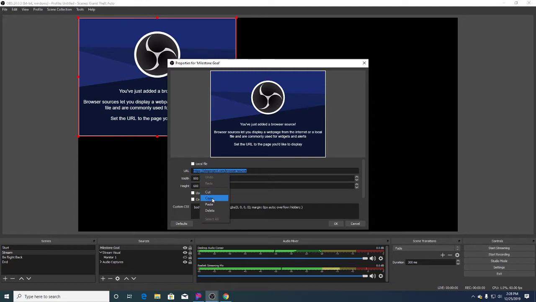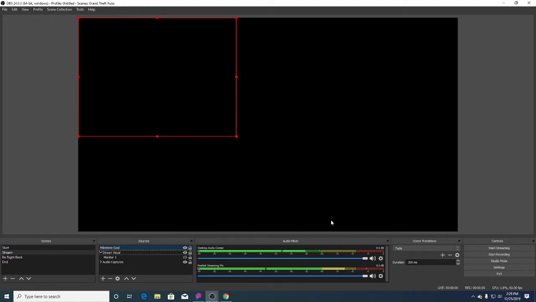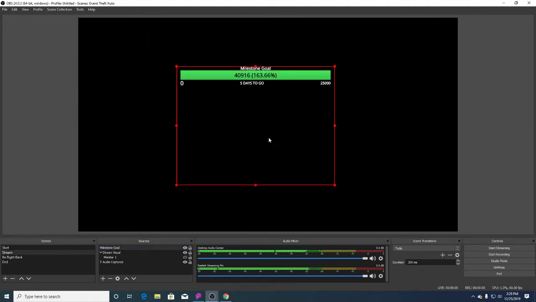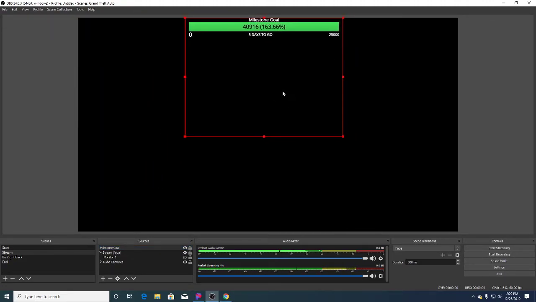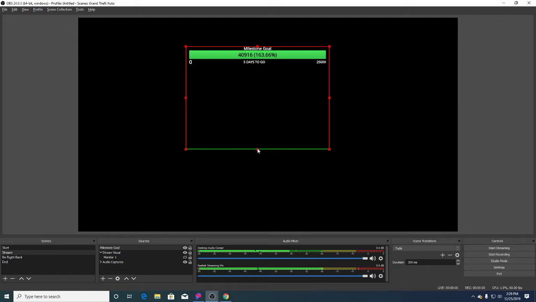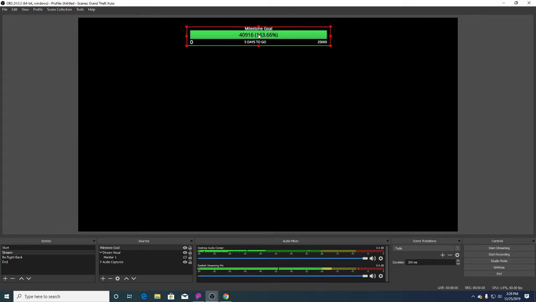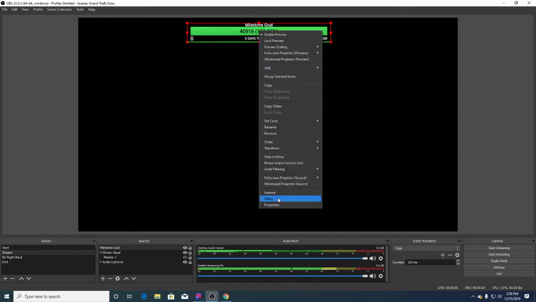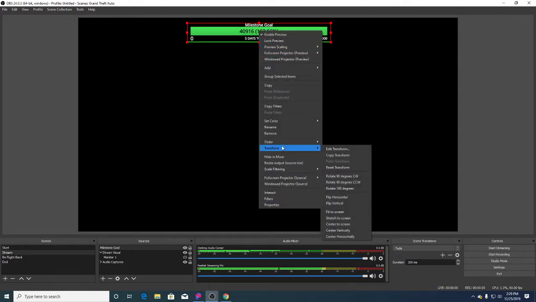We're going to paste that inside of here. And we're going to push OK. There it is. There's my milestone goal. You pick it, move it where you want. It's very, very helpful to do that. But if I hold the Alt key, it'll actually collapse that window down to where I want. So I held the Alt key on that, and we can move it wherever we want. I'm going to right click. I'm going to transform this.